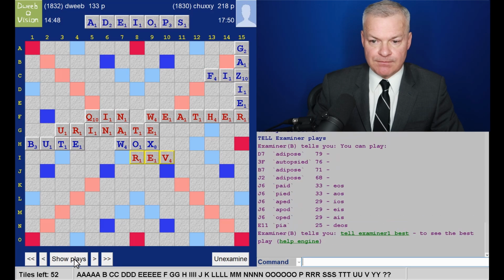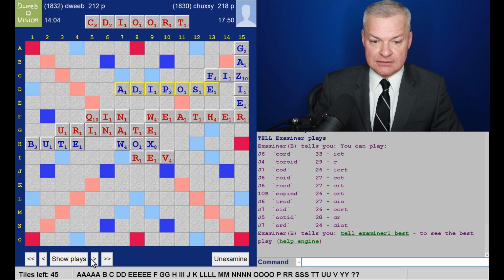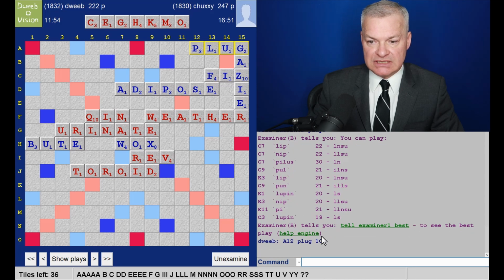Opponent plays Rev. And I have Adipose. What was also available was F3 or Topseed through UT. Wow, that's a tricky one. But Adipose scored most. And now I trail by 6. Opponent plays Toroid. No bingo here. What do? I play Plug for 10, which is way off the pace.